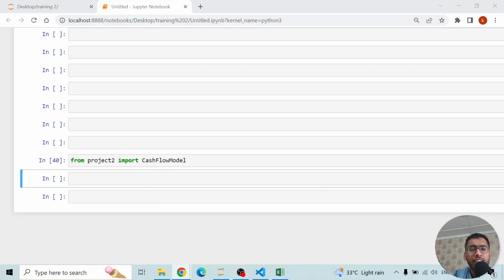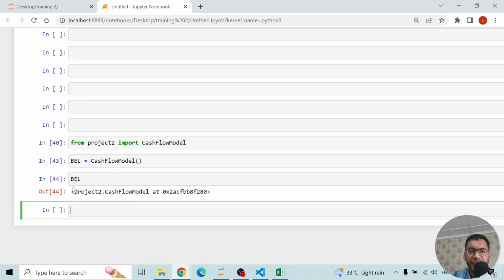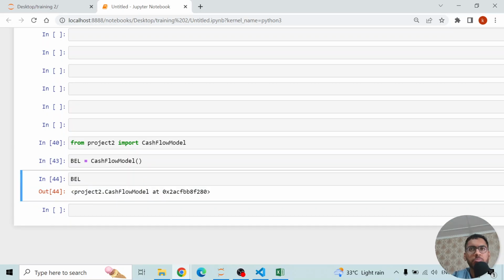Now I will create an object. Let's call our object BEL, best estimate liabilities, anything. I'm just creating the object. How to create an object of a class? Put the name of the class, then this, trigger this. Now if you check this BEL, you can see that it is coming out from the CashFlowModel class.